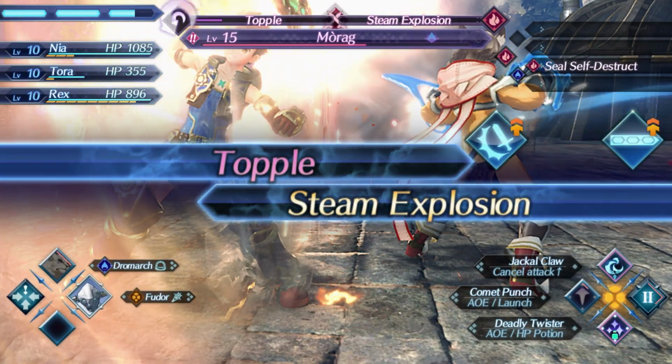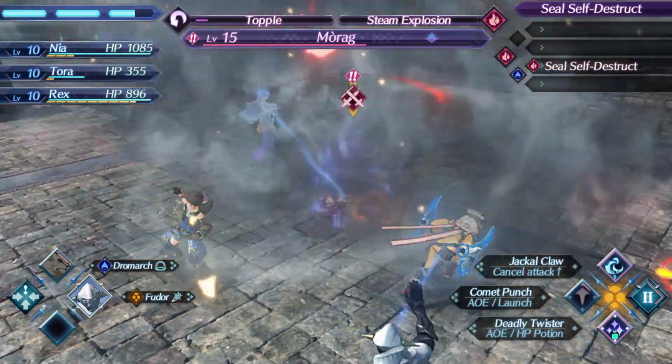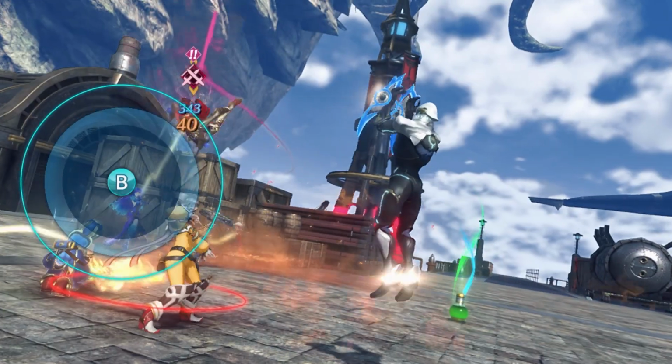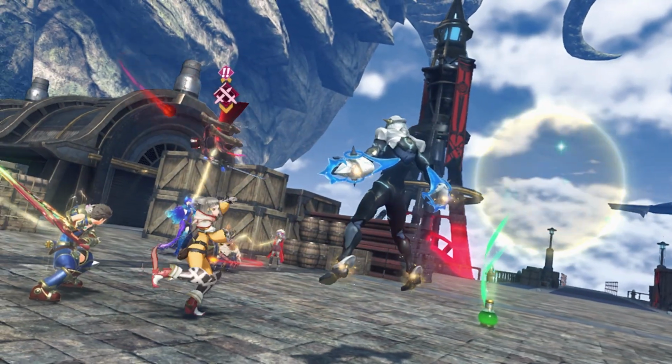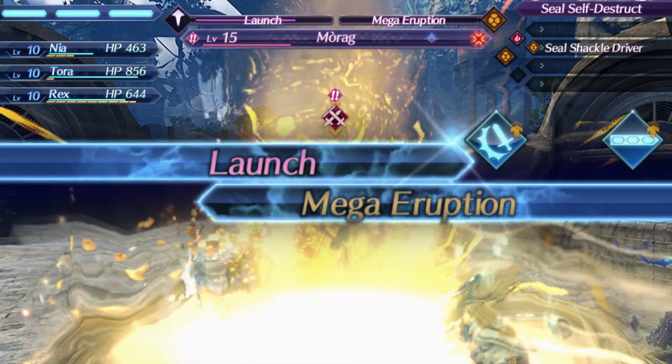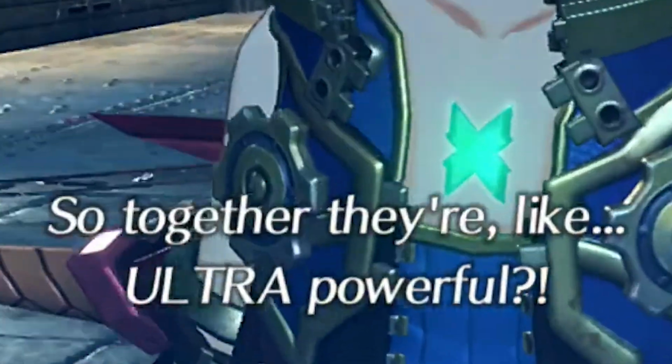You might think that this sounds like too much to keep track of, but honestly, it really isn't. Just think of it like this. Blade combos are powerful. Break, topple and launch are also powerful. So together they're like ultra powerful.